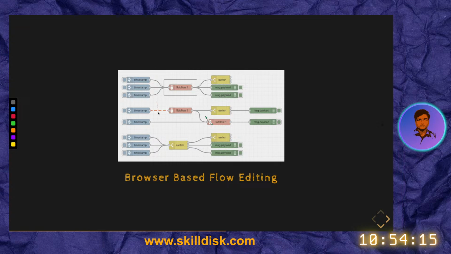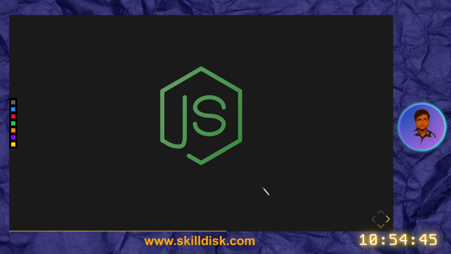You can write the code and customize also. Without writing code, you can also create the events by using the blocks available in Node-RED. That is the name: node. Each and every block here is known as a node. Those nodes will be connected to each other, and you will configure those nodes according to your requirement. So Node-RED is a browser based flow editor.